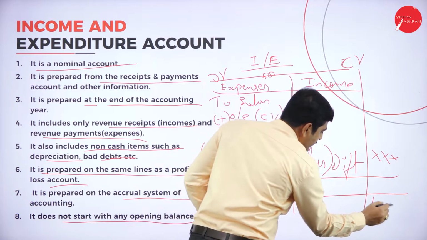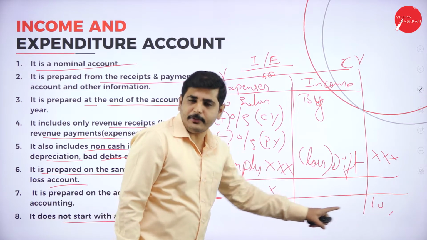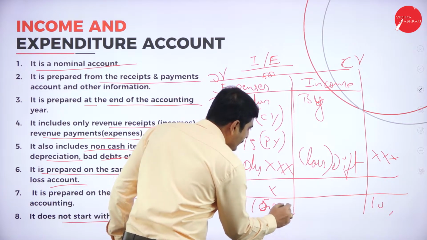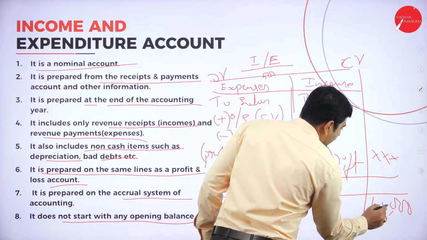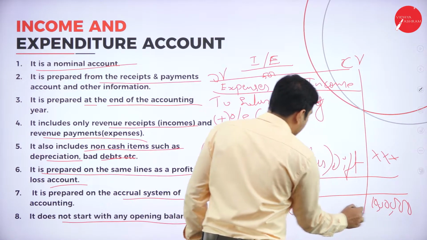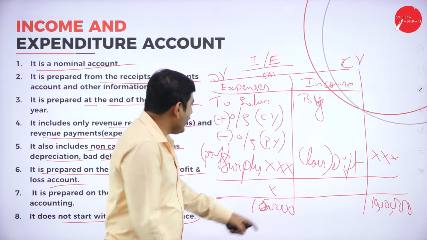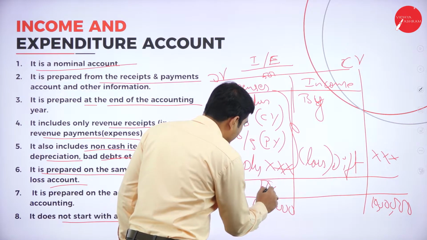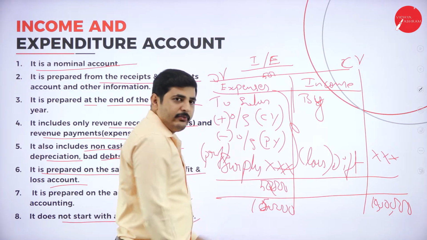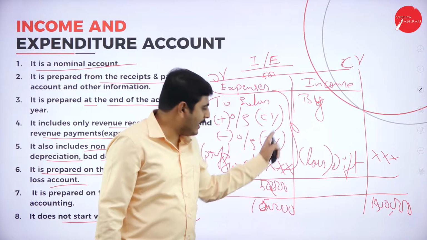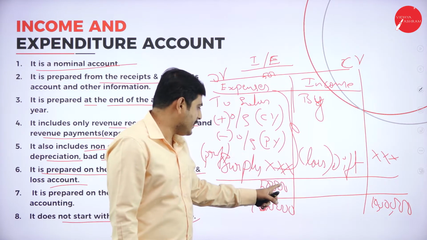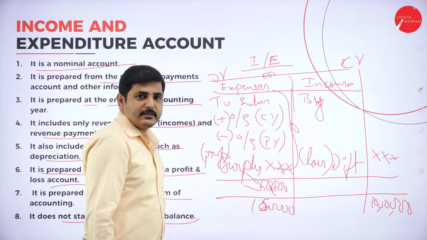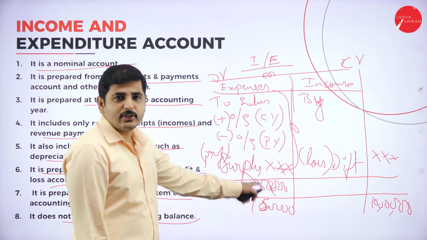Here it is 10 lakh rupees. So which is bigger, 10 lakh rupees or 5 lakh rupees? 10 lakh rupees is bigger. So write 10 lakh rupees on both sides. We have to tally the amount, 10 lakh rupees and 10 lakh rupees, right? If you deduct all these items, you will get a difference of 5 lakh rupees. Write the 5 lakh rupees difference here. All the items 5 lakh plus this difference 5 lakh gives 10 lakh rupees. Whatever the difference we get, that is called surplus.